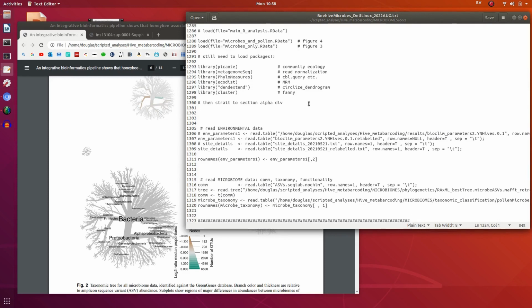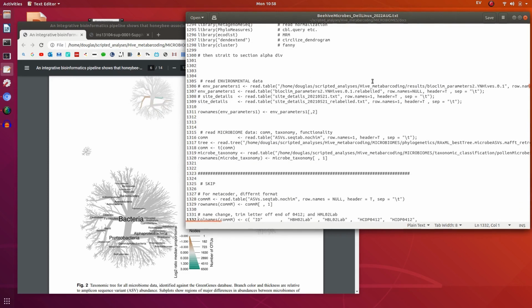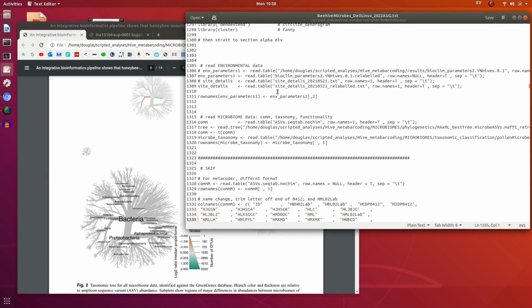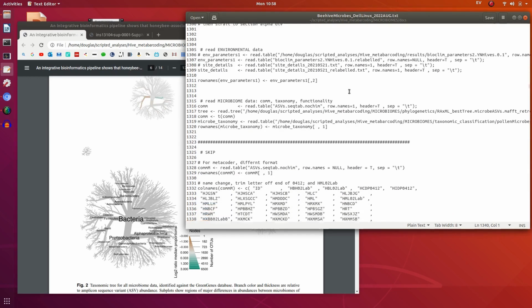Some of the libraries used in our analysis. Environmental data. This I produced in a separate study for these same sites, and I use public environmental data, which is in raster format, and pull out the variables for each site, like human disturbance and forest cover, this kind of thing. But it's not processed in this project, so I can't show you at the moment how to do this.